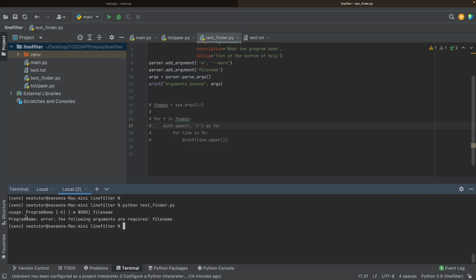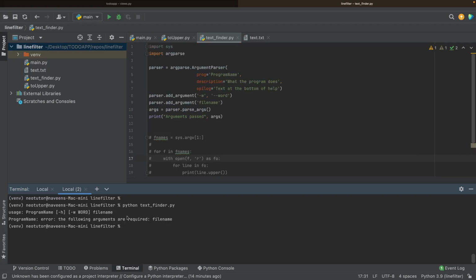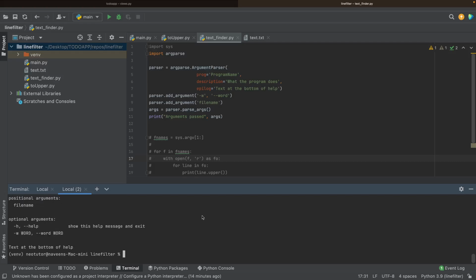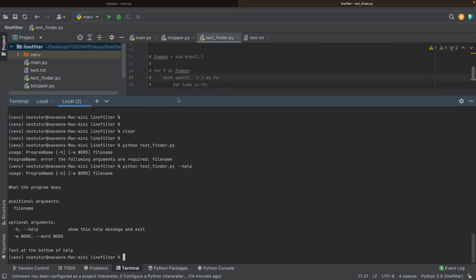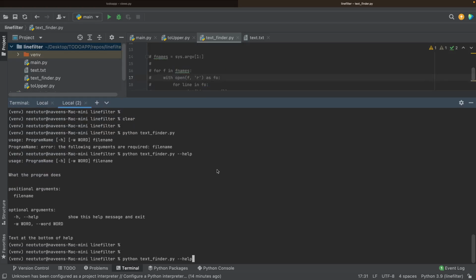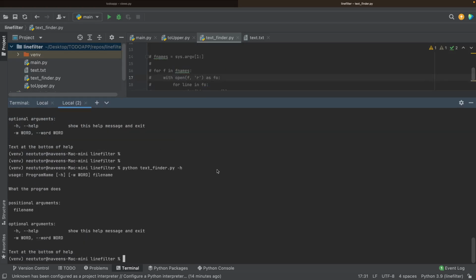And you can see here the usage. We haven't coded this whole stuff by ourselves; argparse has taken care of it. Suppose I give help or -h, it takes word and then file name.